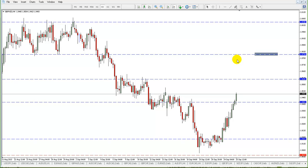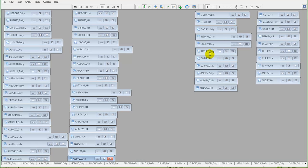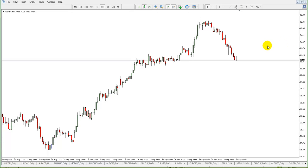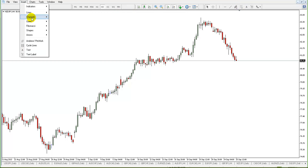Gabriel says, I took a kangaroo tail on the New Zealand yen 4 hour and got stopped. If you want to take a look, I've been waiting for the Swiss yen pair on the 4 hour. You said I've been waiting for this Swiss yen and the euro. Oh, that one, yeah. Okay, this is an interesting one because I think some people got taken out.